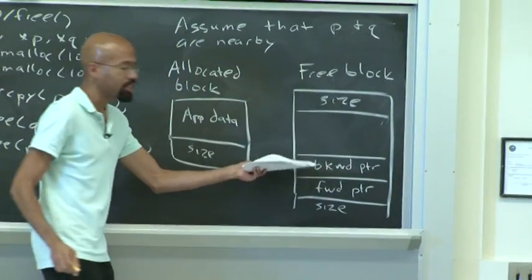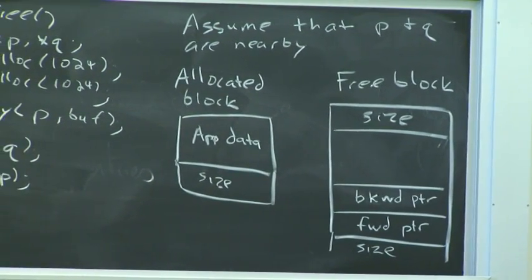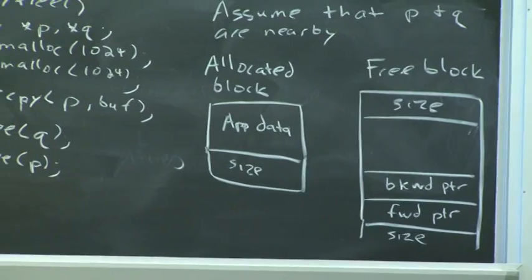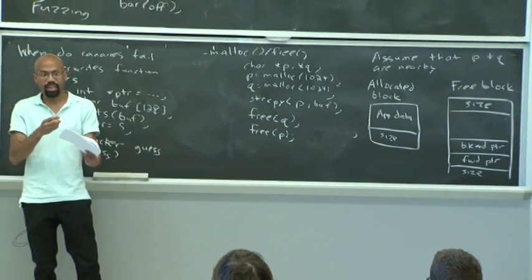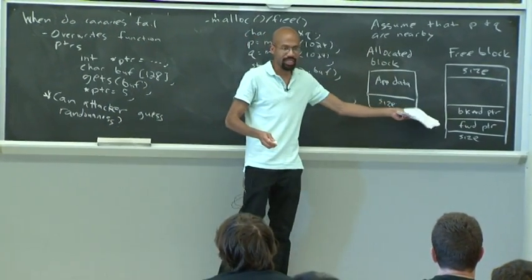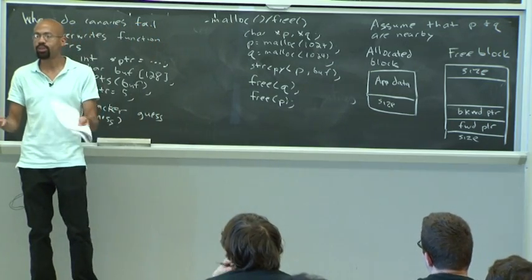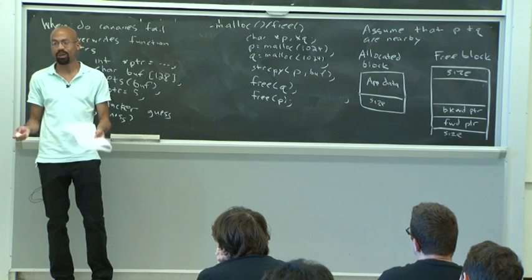Now, why are we having these two pointers here? Well, it's because the memory allocation system, in this case, is using a doubly linked list to track how the free blocks are related to each other, right? So when you allocate a free block, you take it off of this doubly linked list, and when you deallocate it, you do some pointer arithmetic, and then you fix these things up. Then you add it back to that linked list, right? So as always, whenever you hear pointer arithmetic, you should think chicanery, right? Because that's where a lot of these problems come about.